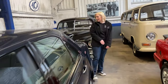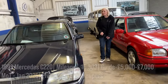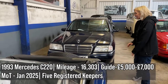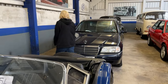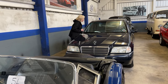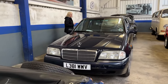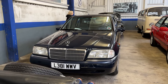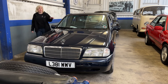Oh, now is this the Mercedes I was interested in? I don't know. It's an Elegance. Do you know, there's a few of these older type of Mercs in, but they're very big engined, if I remember rightly. But I thought it would be quite fun for a school runmobile, you know? Don't shy away from a big engine. Just don't put your foot down. Because they're guided really low. That's the thing. Because not a lot of people want to buy 5 litre cars and what have you. I don't think it's that one now I've said all that.